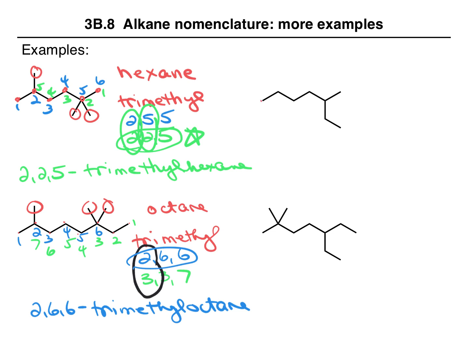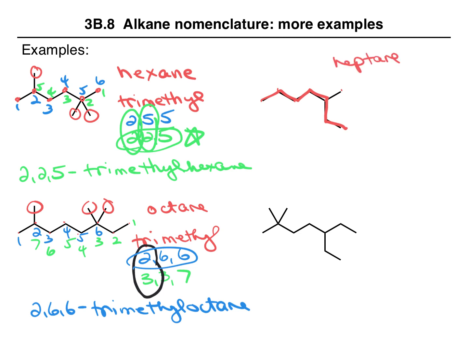All right, let's come up to the top right. We have 1, 2, 3, 4, 5, 6 carbons, right? So this should be hexane. But remember, the first rule is to find the longest chain. It doesn't have to be the longest chain written from left to right. You have to find the longest chain. So the longest chain is actually this one. And this has 7 carbons, so it has the base name of heptane.